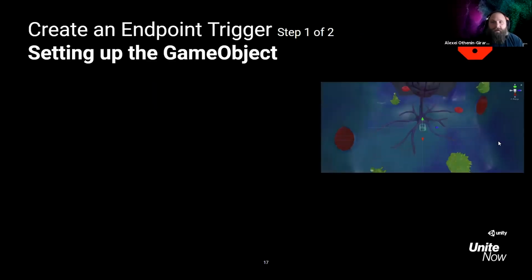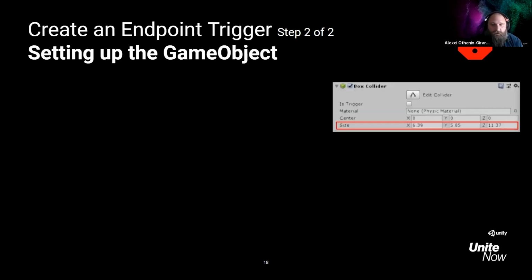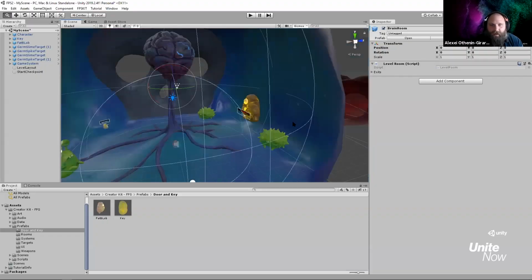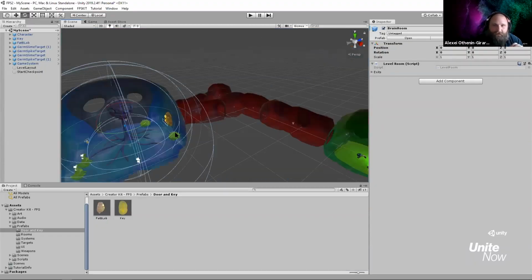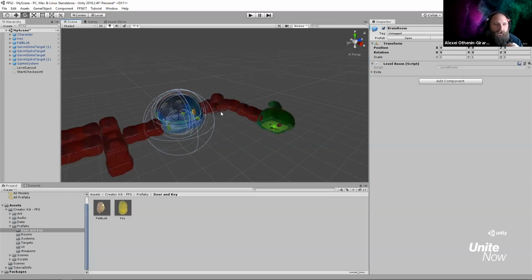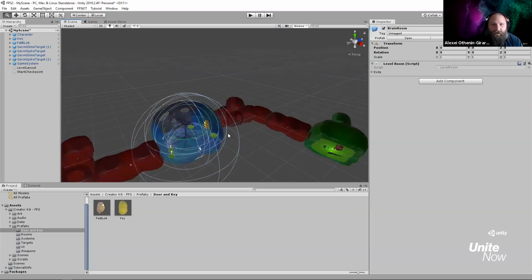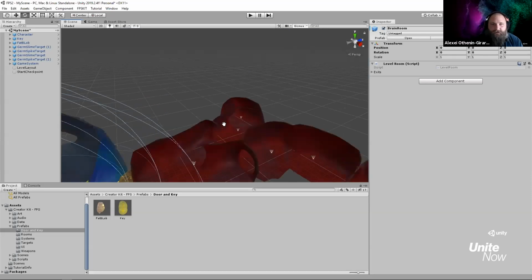And this is where we're going to get back into that trigger volume idea that we used before. What we're going to do really quickly is build an empty game object. In my head, when I'm imagining this level, the way that I would want to structure it is the player would start here, would have to go to the stomach to do something, and then go back through the level to the heart and have the game end at the heart. But I don't want to build all of that right now. I just want to test this level end trigger.